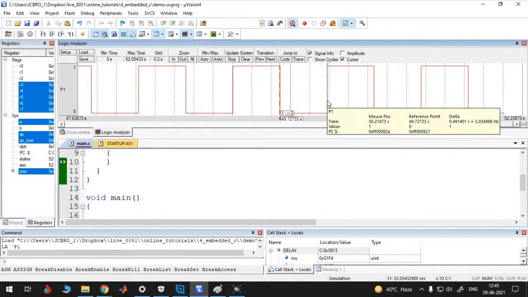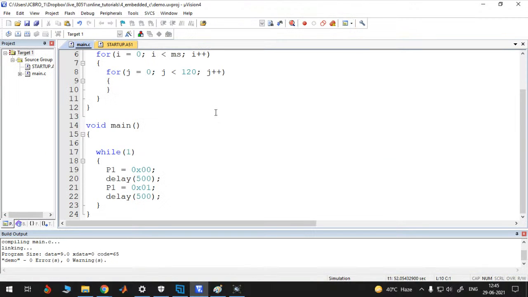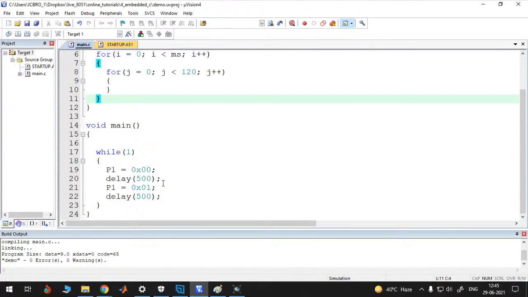It is near about 0.491 seconds, that is around 500 milliseconds. That much delay is introduced because earlier this outer loop was running for one. When we are running this outer loop 500 times, the delay introduced by the loop itself is also included in it, but approximately it is fine.